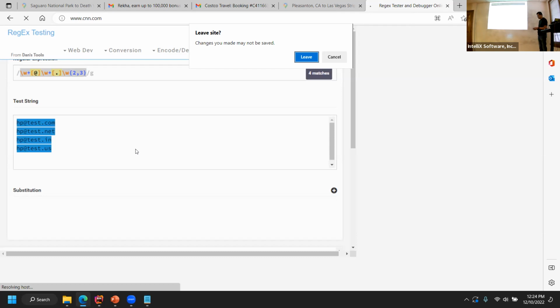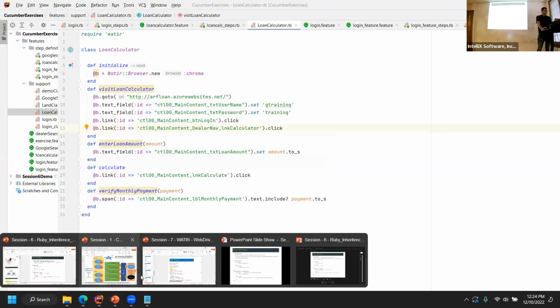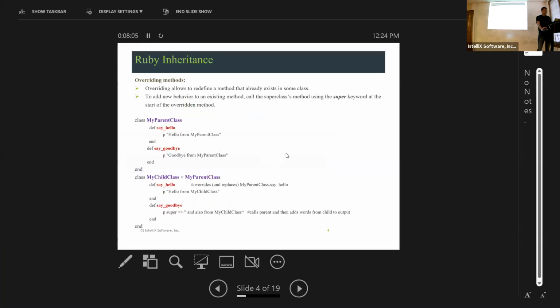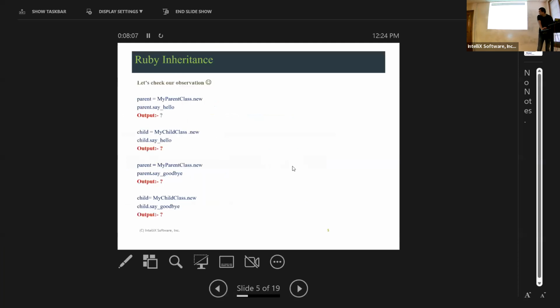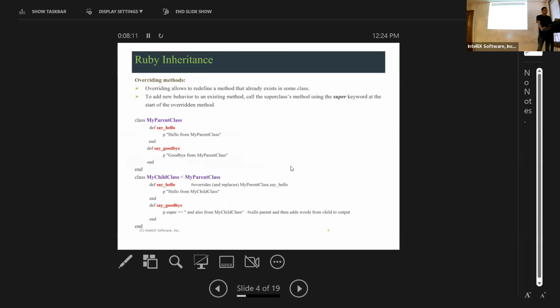So override one, use more, okay. But it will not change the parent class, right? The parent class will remain the same. You are not changing anything in the parent class. You're overriding it in the child class.